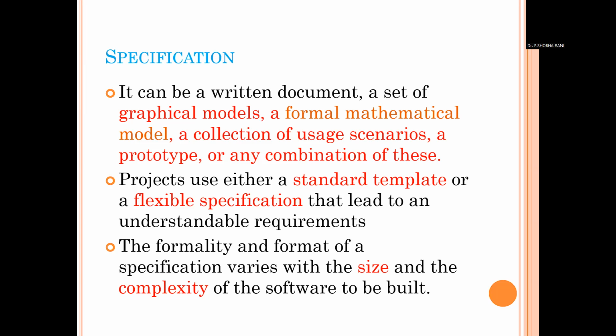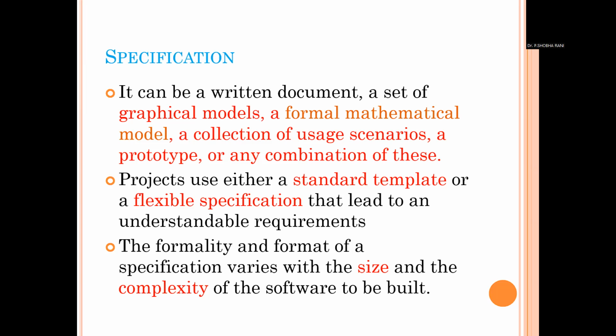Projects use either a standard template or a flexible specification. The standard template means the ins and outs have been specified at the beginning itself, and they don't change that during the process or progress of the software specification. And if it is a flexible specification, then wherever you want to make changes to the requirements, you will be able to change. That is nothing but the flexible specification that leads to understandable requirements.